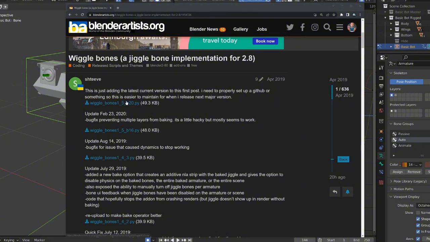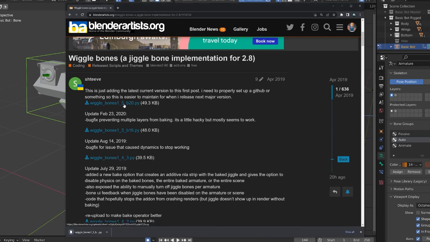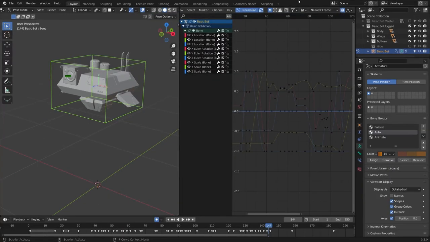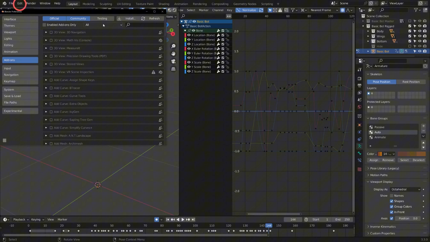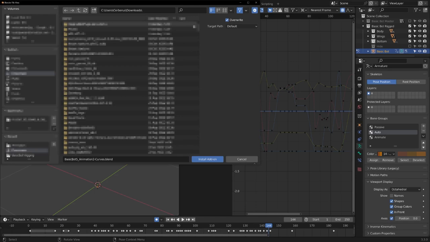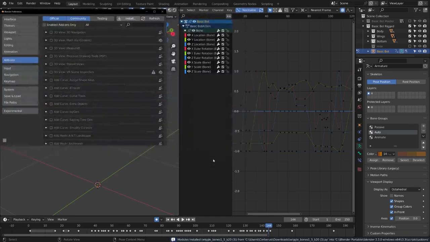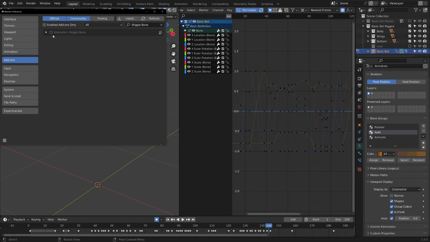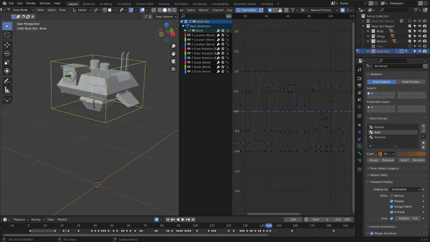Here we're going to choose, as of the time of recording, the latest one, which is the B20 suffix, beta 20, I assume. So let's just click that to download. Then jump back into our Blender, go up to Edit, Preferences, and then to Add-ons and Install. After you have located the add-on, click Install Add-on, and after a little bit of time it will pop into view, and here we can just check this checkbox to activate the add-on.